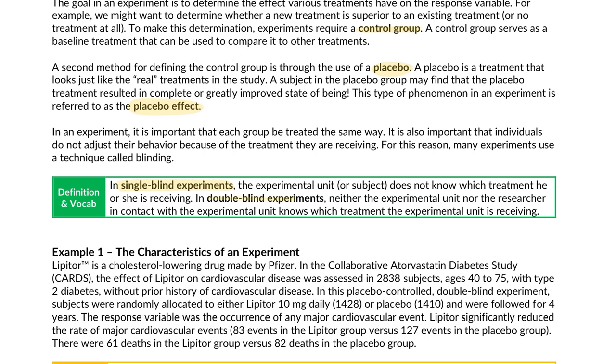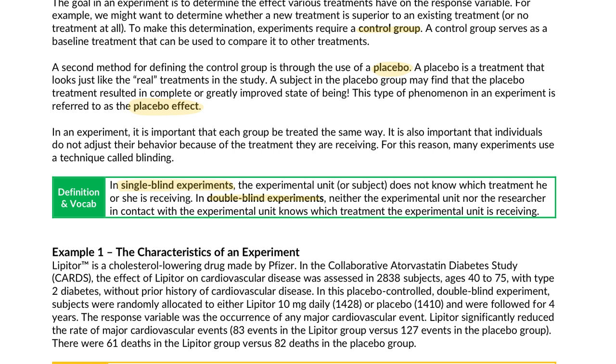In a double blind experiment, neither the experimental unit nor the researcher in contact with the experimental unit knows which treatment the experimental unit is receiving. Which means that in my example of the diet pill study, if I didn't know what I was receiving, placebo or actual pill, the person dispensing it for me at the research center also does not know if me as the experimental unit is in the group that receives the sugar pill or the actual diet pill. That's called a double blind because you don't want them to act any different when giving the treatment, and you don't want the person receiving the treatment to act different knowing they're in one group or the other. That's called a double blind experiment.